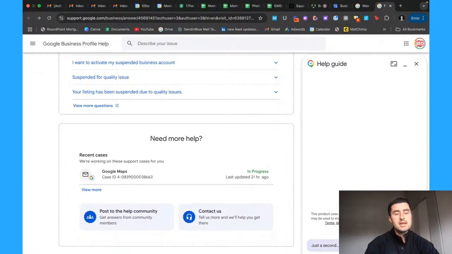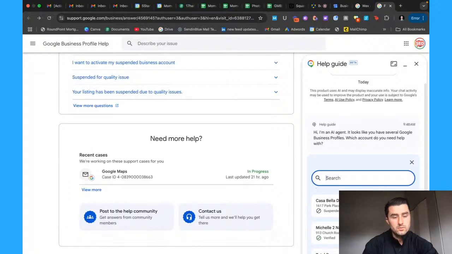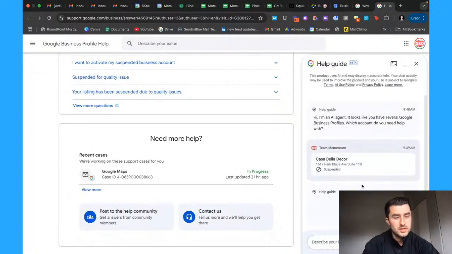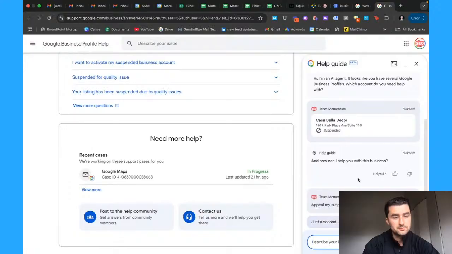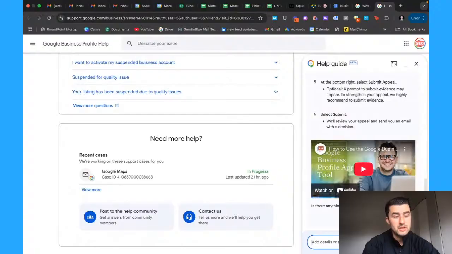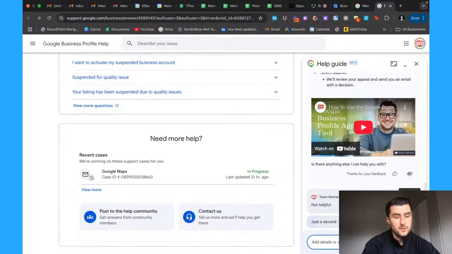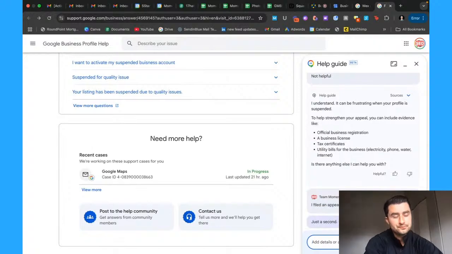So let's just say, talk to the chatbot. Let's say it's for this business right here. Appeal. This is really helpful, actually. So this is how you do the appeal. Not helpful. So then it gives you something else. Let's just say I filed an appeal weeks ago, still haven't heard back.